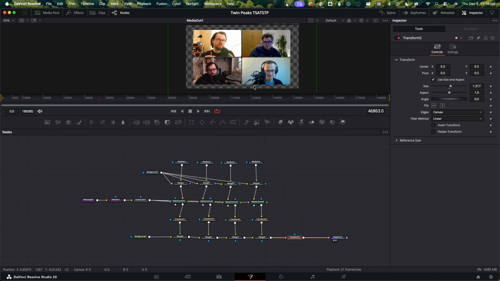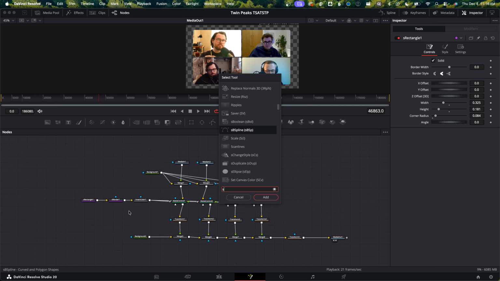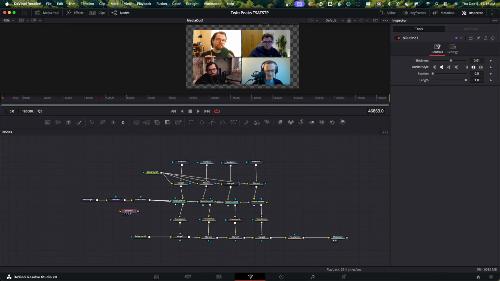I want to add an outline to each of the speakers' squares here. And I'm going to do that by using the same rectangle that we used for the mats. Let's grab ourselves an S outline node. Pipe that in there.